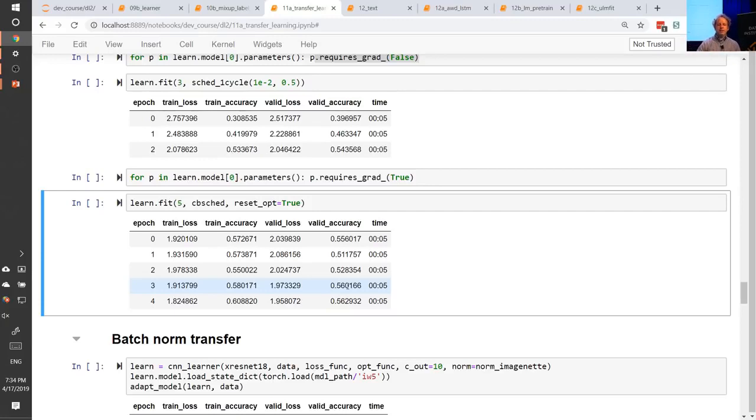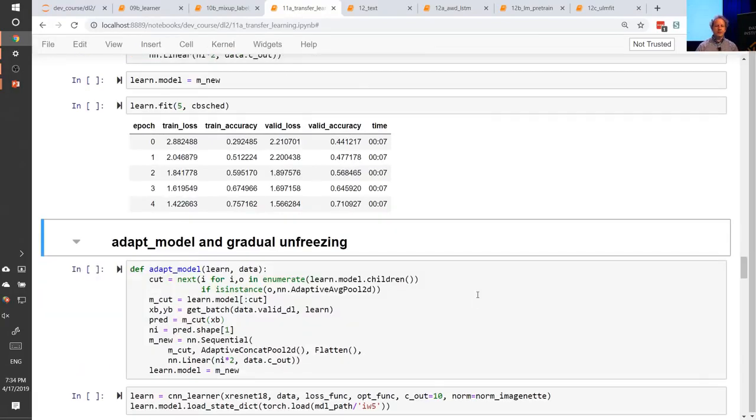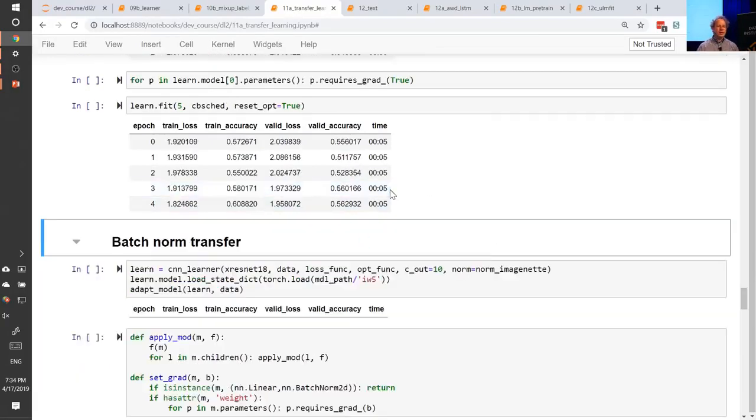It would be very interesting to look at the histograms and stuff that we did earlier in the course and see what's really going on. I haven't really seen a paper about this. It's something we've been doing in fastai for a few years now, but I think this is the first course where we've actually drawn attention to it. So it's kind of something that's been hidden away in the library before. But as you can see, it's a huge difference, right? The difference between 56 versus 71.